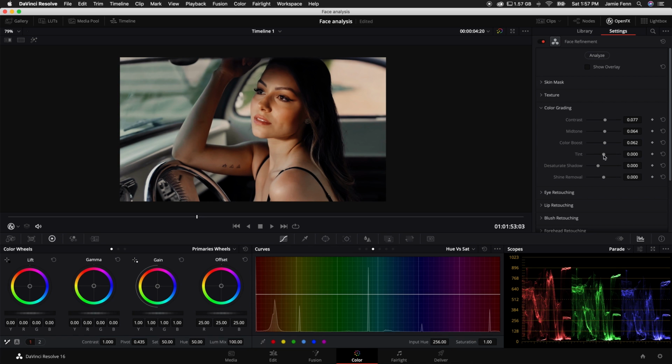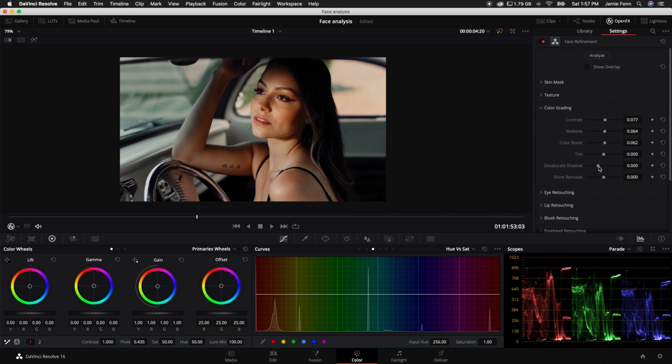Next, we have tint. Now, if you want to make your actor look like the Incredible Hulk, you can just crank the tint down, or you can make her look really sick and sunburned at the beach, or just gross. So we don't want to do that. I typically don't change the tint slider at all unless there's notes from like an editor, or if there's some specific thing that you need to work on. I personally just don't use the tint slider.